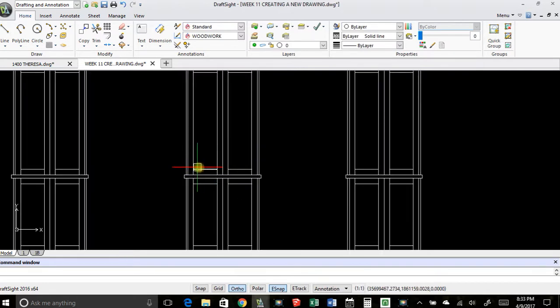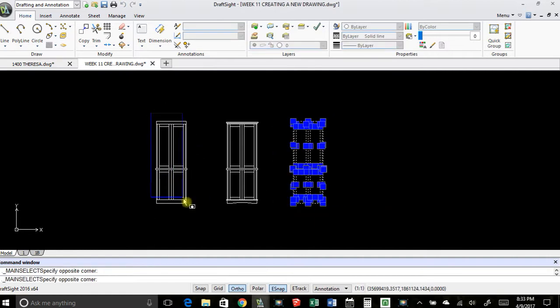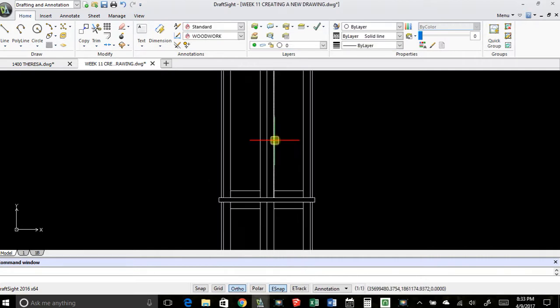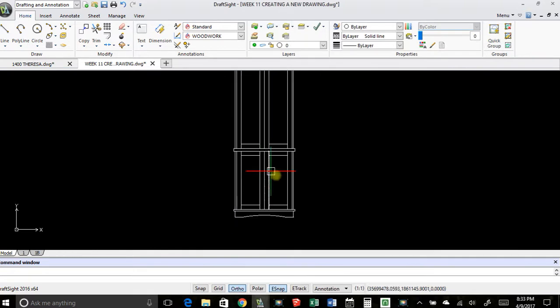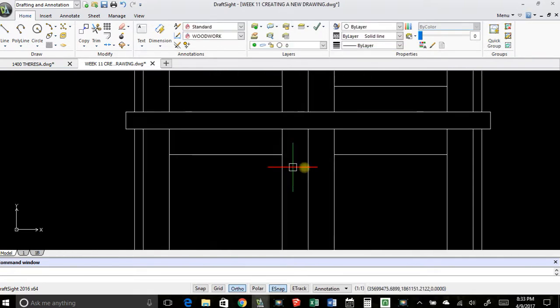Since I'm pretty happy with this, I guess it's going to be safe to say we'll just get rid of these two. Just a couple more pieces and I think we'll have this piece ready for final detailing.